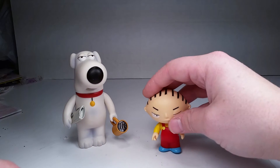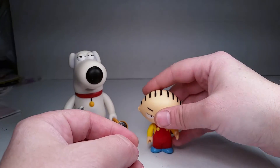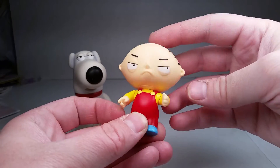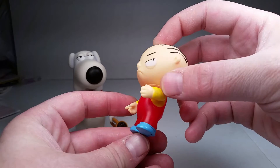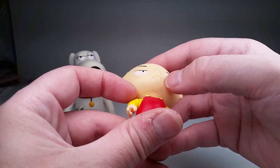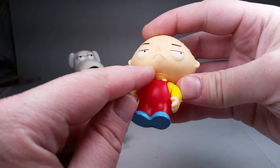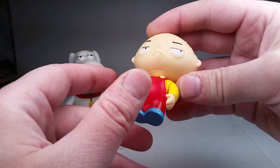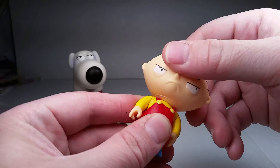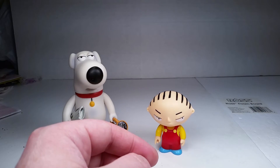Stewie is the one with all the cool accessories. I love this Stewie — I'm glad I got one that's not bedtime Stewie or happy Stewie. This is the attitude-type Stewie, which is how Stewie usually is. One thing about these Family Guy figures is they remind me of Obelix toys, if anyone knows that — two points for the reference. You can see the ring around the neck; that's how vinyl toys were made in the 70s and 80s. It's a little bit of a bummer, but not a big deal.